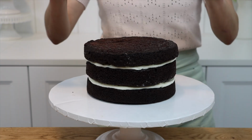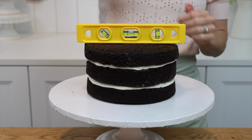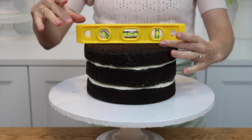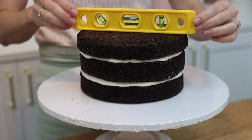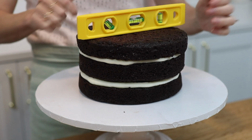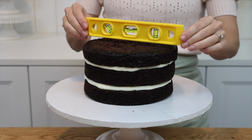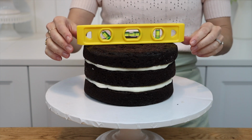After placing the final layer, I like to use one of these spirit levels to check that the cake has a flat top, which is especially important for the bottom tier because you want the next tier to sit level and straight on top of it. You can push down on one side of the cake if it's higher than the other, and it will sink further down into the filling on that side to level the cake.